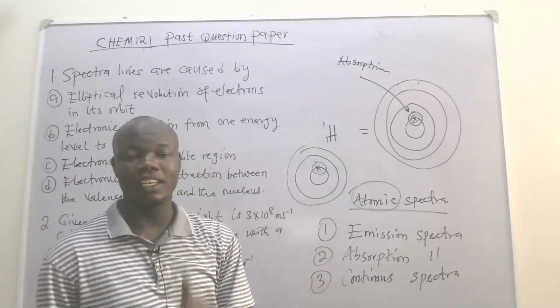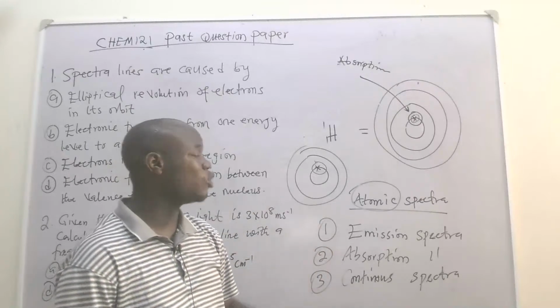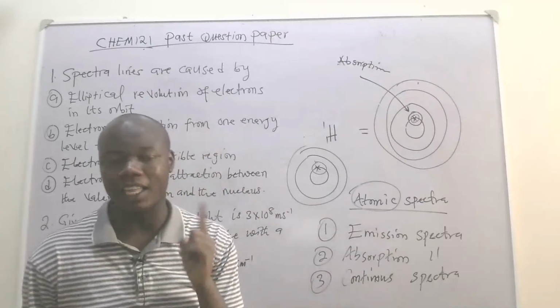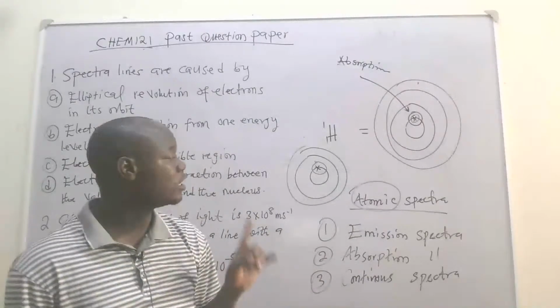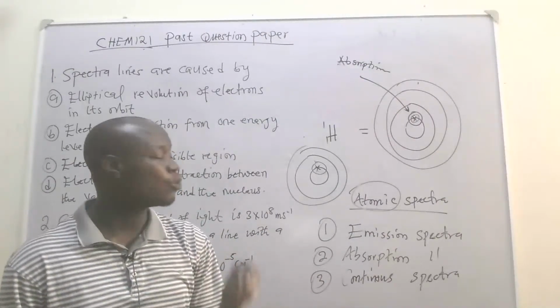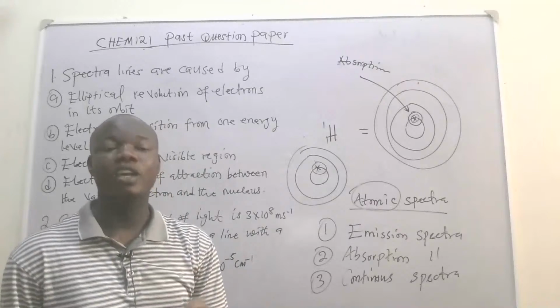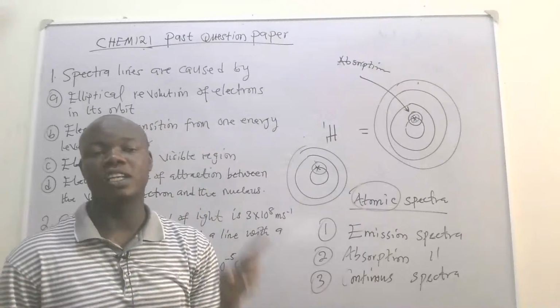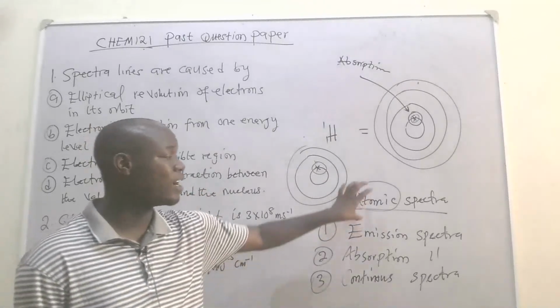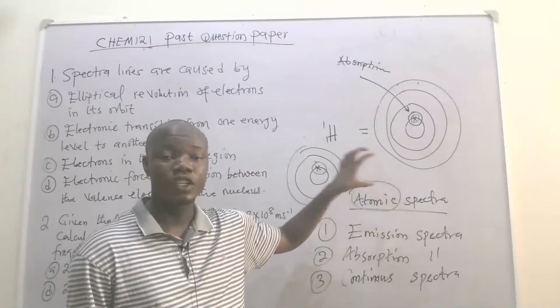And as I said, ladies and gentlemen, whenever we say atomic spectra, it only applies, get this, because I saw so many questions related to that, it only applies to atoms. It doesn't apply to molecules and it doesn't apply to compounds. That is why it is called atomic spectra.